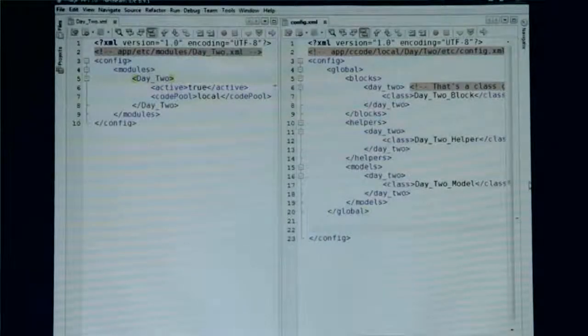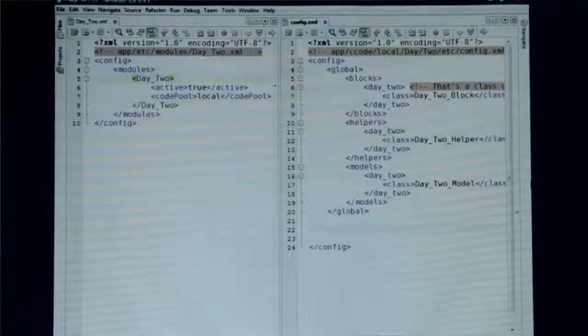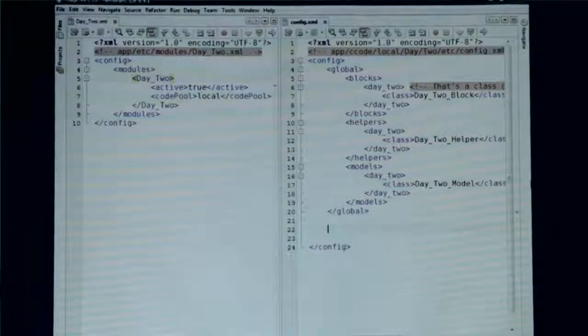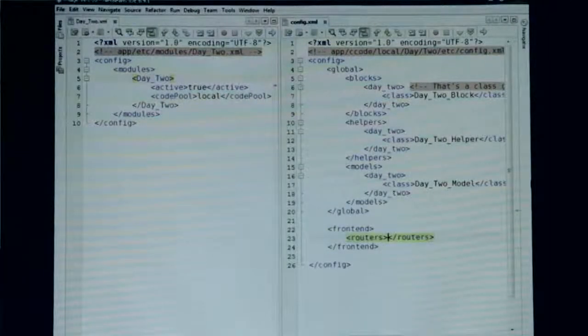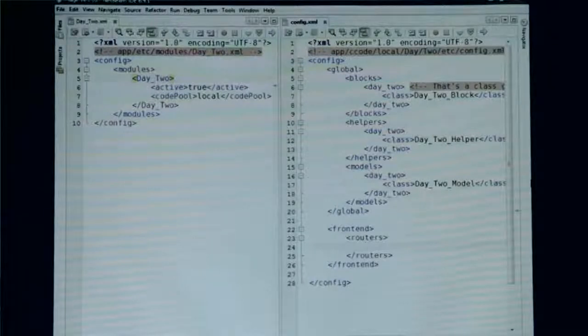So, I need to register front-end controllers, front-end routers. So, what is my next step in my configuration here? Front end. And then routers. And then I simply, what else do I need? Okay, so what do I need in here? So this is front end routers. I need a spot to put my stuff. That's all. Unique namespace, exactly. I'll just use my class group, well, not this class group notation, day2.